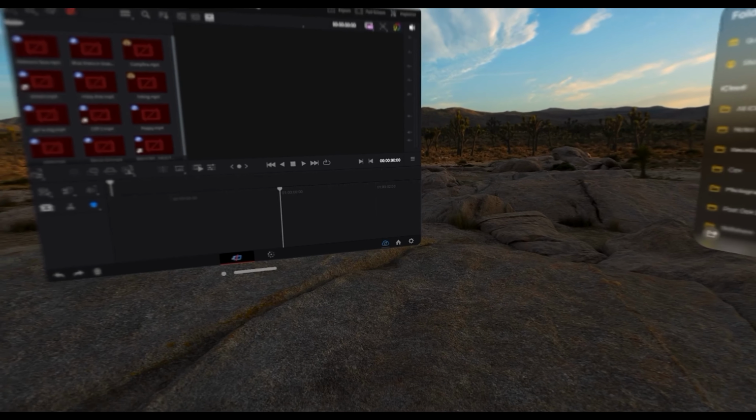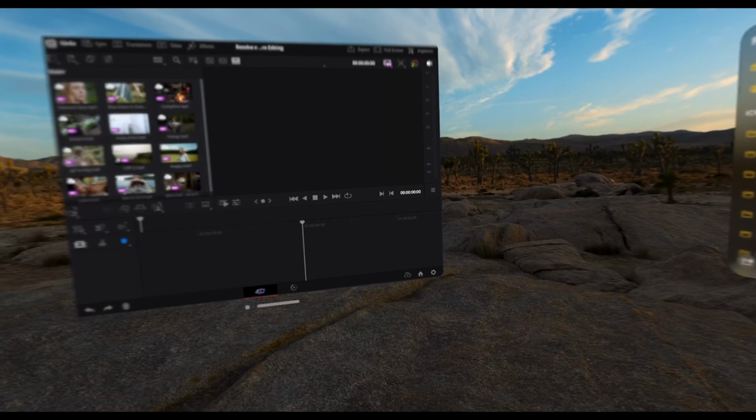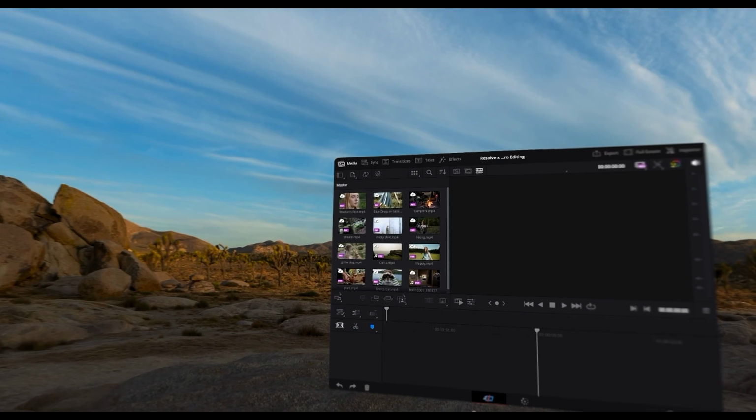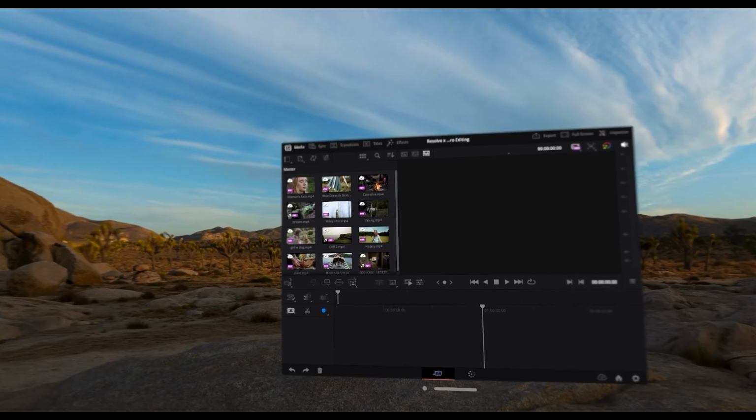And see in the bottom right corner, that's what you should be seeing, that little cloud that's telling you that it's downloading stuff from the web. And see how fast that was? That's how it should be from the get-go. And so there you go.